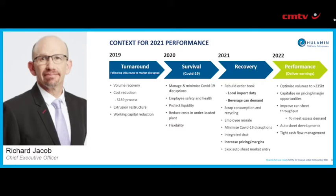Automotive sheet will continue to be an important focus for the business, while at the same time keeping a very tight eye on cash flows, bearing in mind that the rand value of aluminium has continued to rise. We're now at record levels in the dollar price of aluminium, and likewise at record levels of the rand aluminium price, which puts significant pressure on the absorption of cash into working capital. Both our receivables, our inventory, and our payables are swelling up quite significantly, or have done so over the last 12 to 18 months.